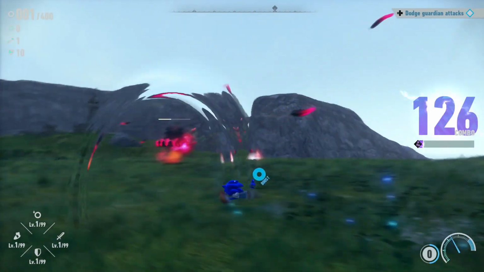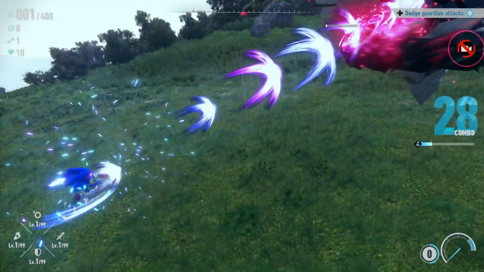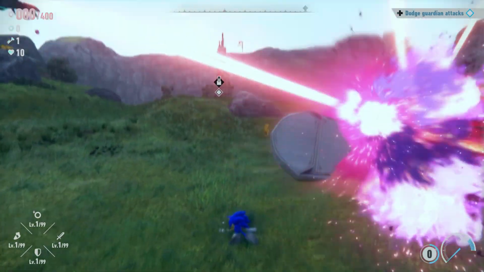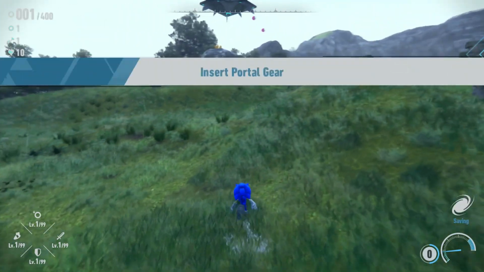Come on, buddy. Don't run away from me. Alright. I think we got it. There we go. So now... Oh, I got hit somehow. Alright, we got the gear. Let's go ahead and jump into this next level.